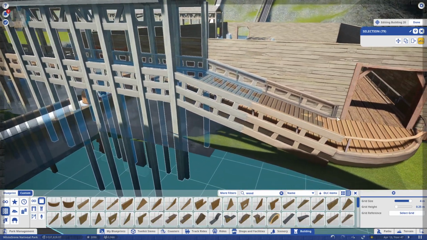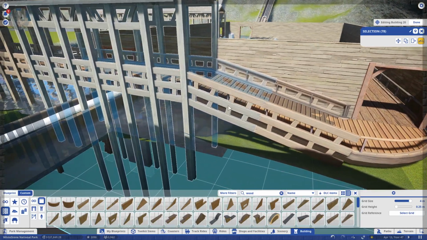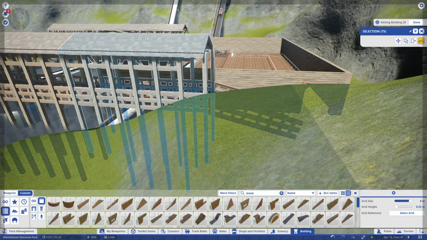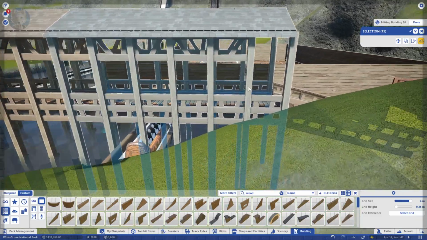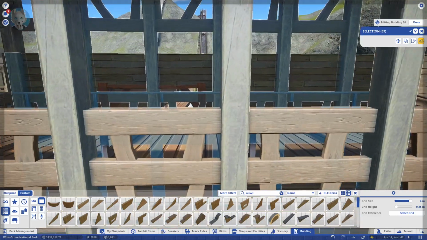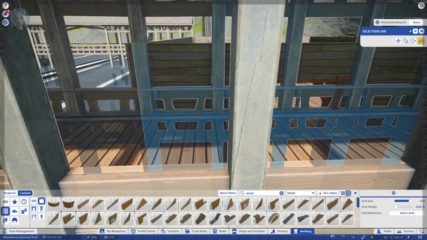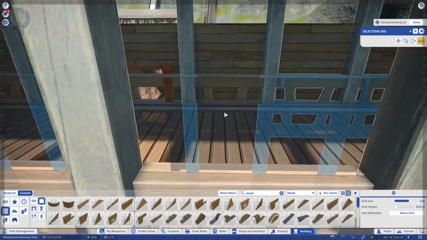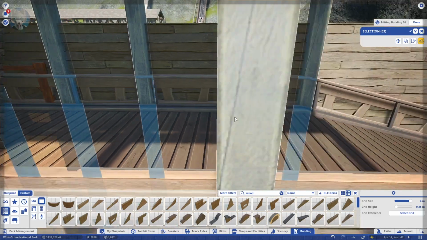Oh, we need to deselect these. We don't need these. Oh, we don't need these either. Wait, no, do we? No, we don't. Yeah, this is just going to continue along. So yeah, we don't need these little railings. We just need the rest of the bridge.